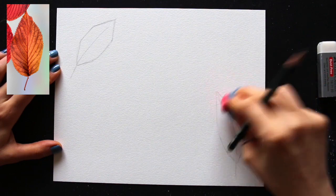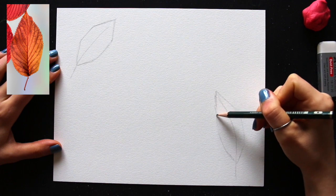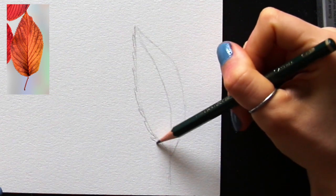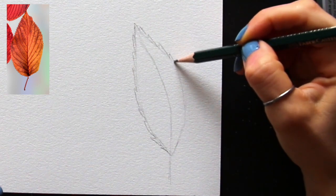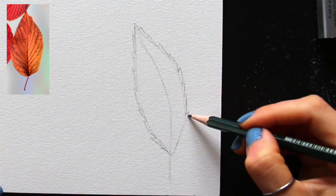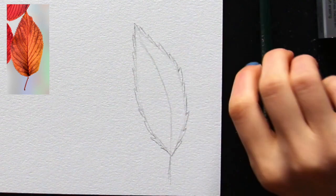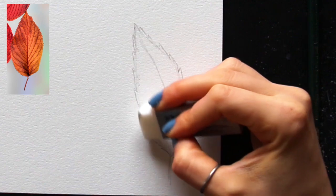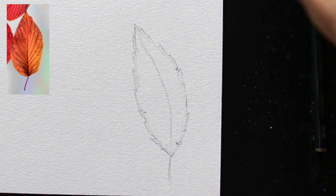I'm starting out with my sketches of what I consider to be the simplest leaves. I'm first creating that general largest shape for the leaf and then I'm adding in that central vein. What I like doing in the beginning is just laying down straight lines that allow me to visualize that shape that I want for my leaf, and then I go over those straight lines to smooth them out and turn them more into a curve. This leaf has edges referred to as serrated edges — they have these teeth which adds complexity to the sketch.